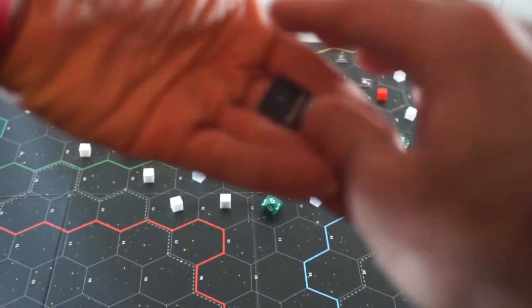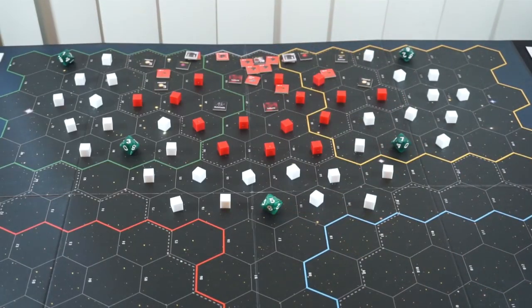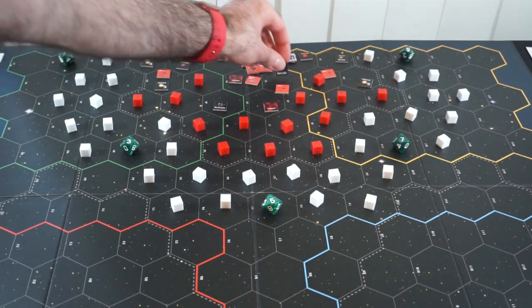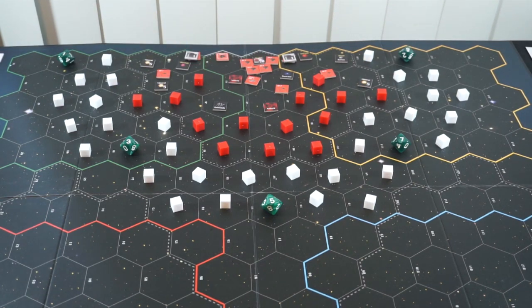So Scout 2 will find a black hole, which means each ship in the group must be checked individually for survival. So that's Scout 2 finding the black hole, which means we've got to roll. Let's momentarily pause movement. Okay, so yeah, we've got to check for survival on that. And the black hole stays on the board for the rest of the game.